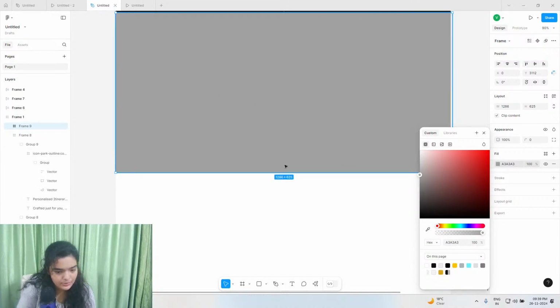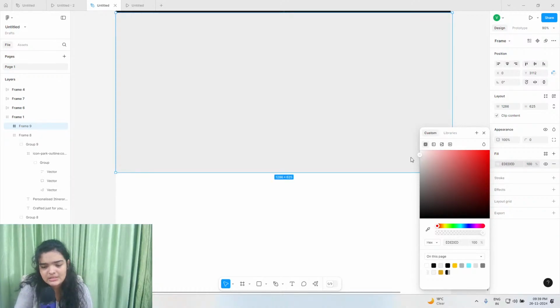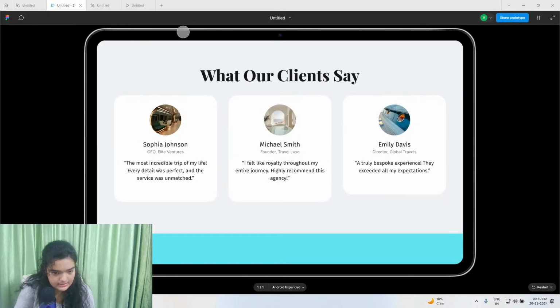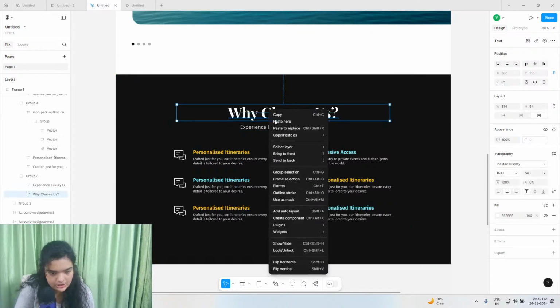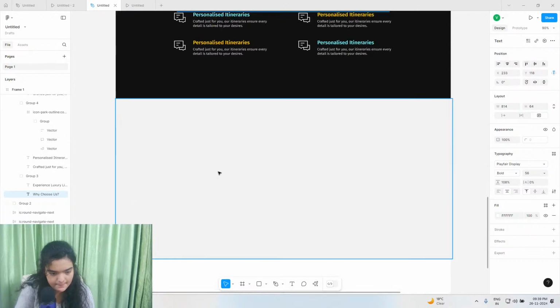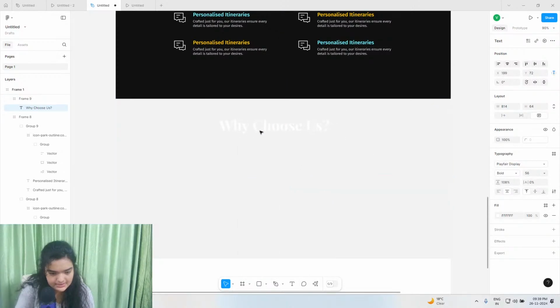Let's place this guy over here, and we're going to reduce the grayness. This looks cool. Be careful with the gray. It's really easy to overdo it. I feel like F3 should be good for now. Let's get a description section from the top and change it to what our clients say. Go right here, paste it inside, and change the text to what our clients say.